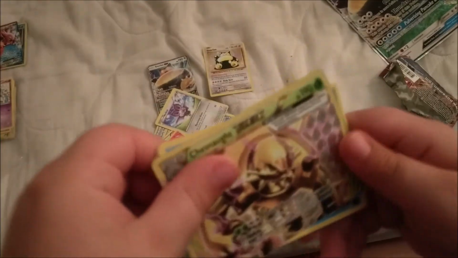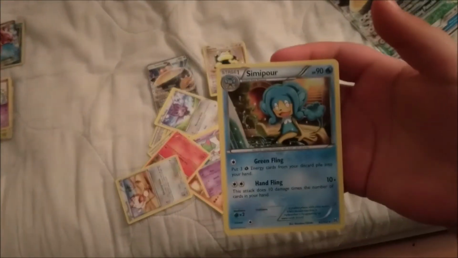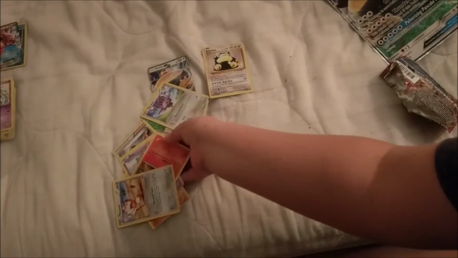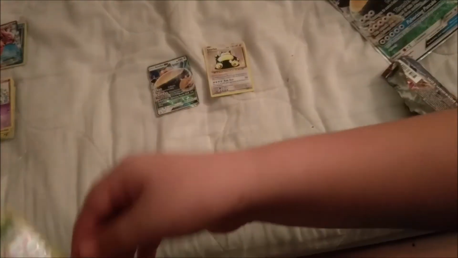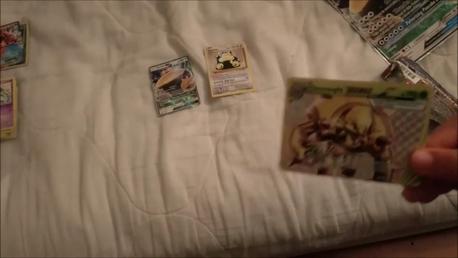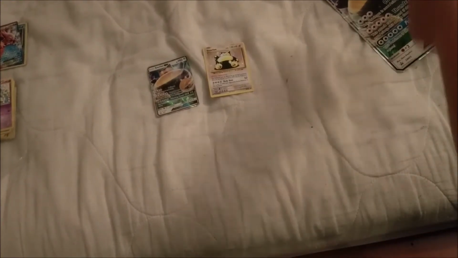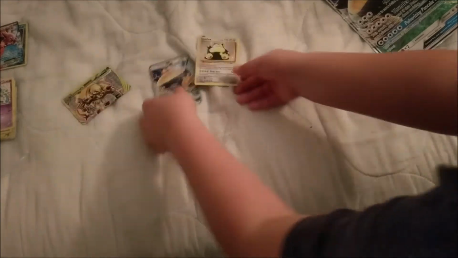Oh! My gosh! A freaking Chesnaught BREAK. And it is Simipour. Screw you. But the first freaking card pack, I get a Chesnaught BREAK. Alright, so quick evolution line. It starts in a starter Chespin, spoiler alert, from Chespin to Quilladin. Then the Chesnaught. I'm not sure if Chesnaught even has a Mega Evolution. I'm not sure, guys. I'll move these out of the way so you can see the full cards.